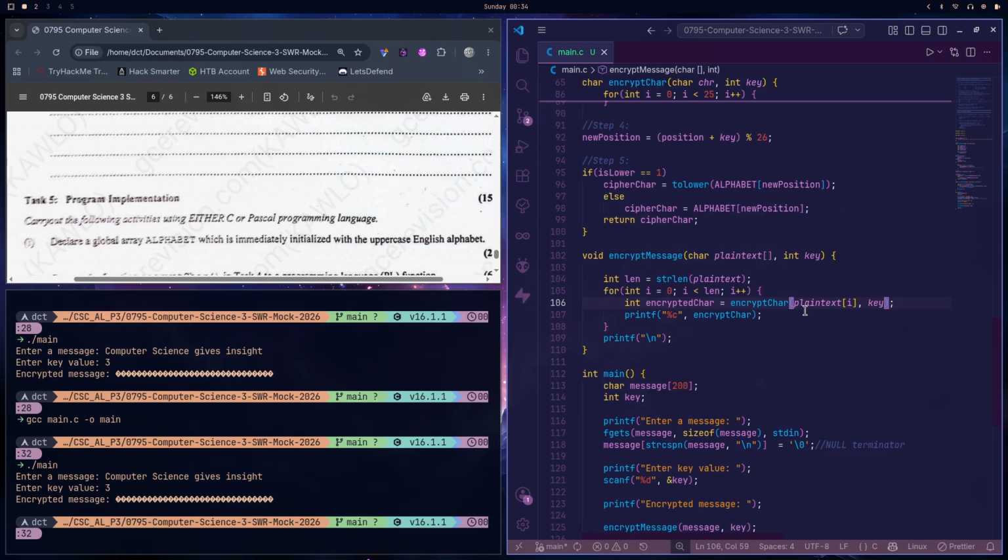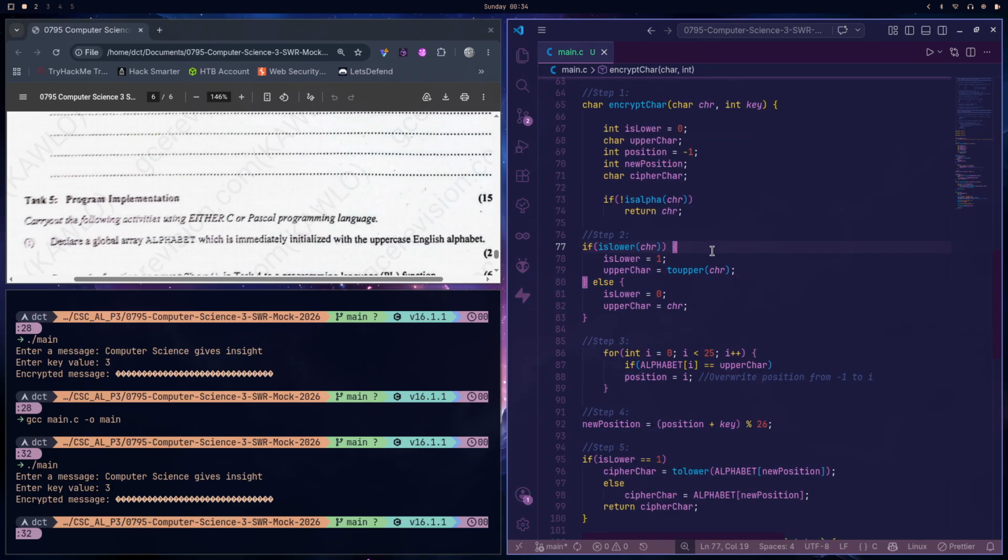Let's look at this encrypt char. It's like we made a mistake in our encrypt char algorithm. Our encrypt char will get this position, no position, cipher, then it's lower. I don't know why it's not displaying correctly. So it's lower, check 1. So return this, is lower, return 1.